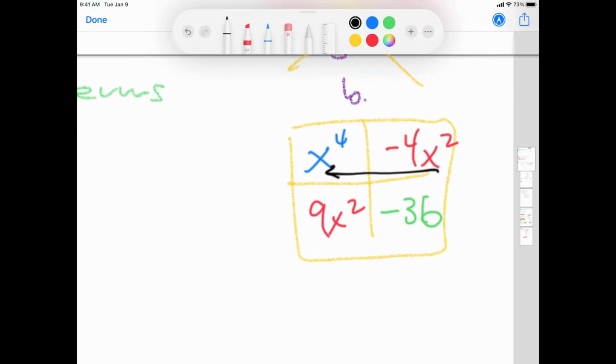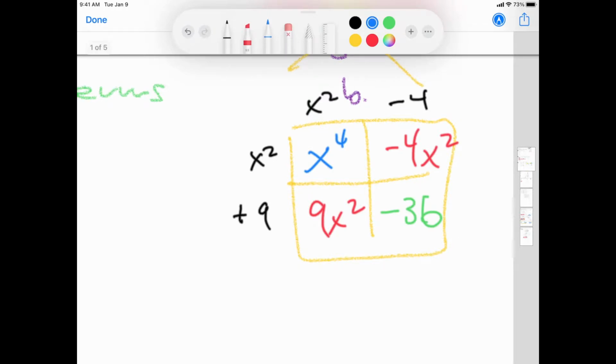All right, the greatest common factor going in this direction is an x squared. The greatest common factor going in this direction is going to be tricky here. It's going to be a negative 9. No, I think it'll be positive. Let's double check after we go through. The GCF going in this direction will be an x squared. And the GCF going in this direction will be a negative 4.